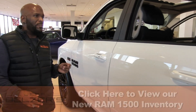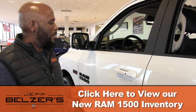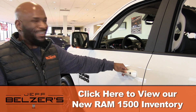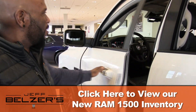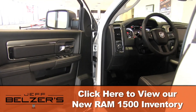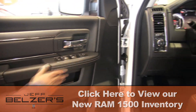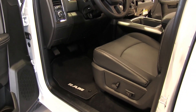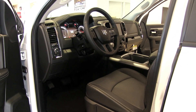Another great feature of the Ram 1500 is the proximity key. If you want to lock and unlock your door, just put your hand on here and you can lock and unlock the door. We've also got the power folding mirrors, adjustable pedals, and the 10-way power seat with heated and ventilated seating for the driver.